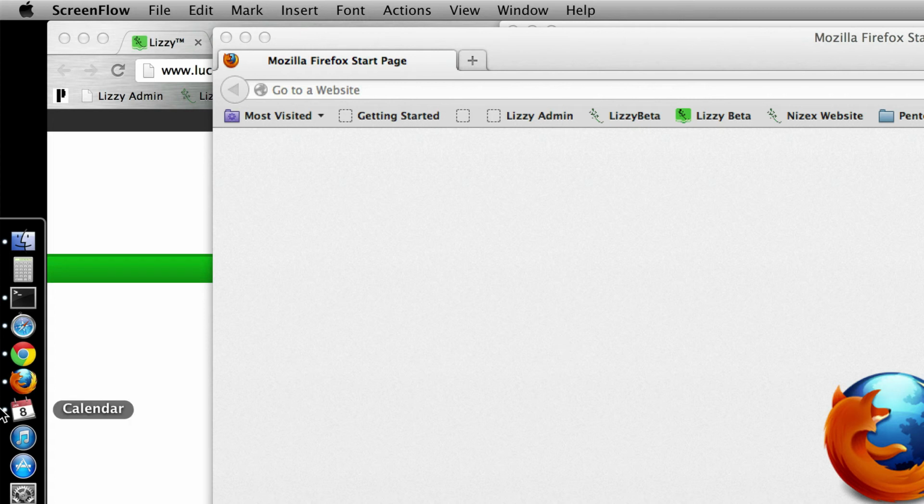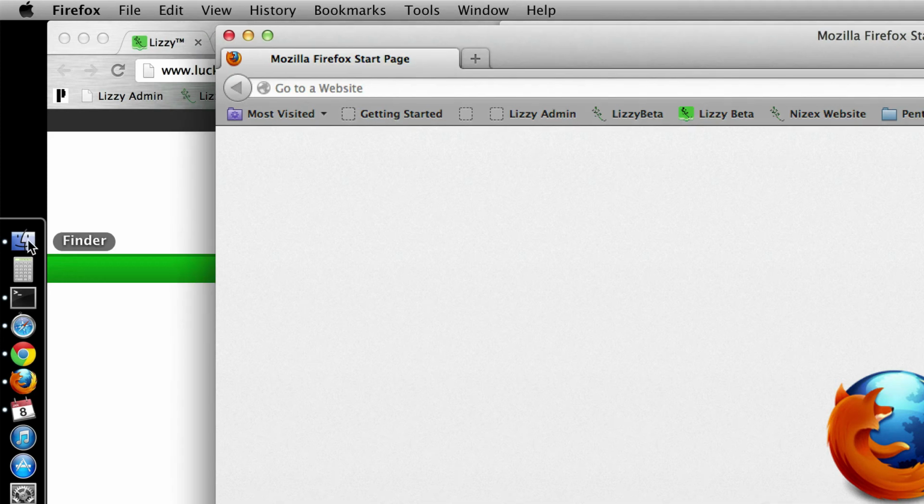Now, having said that, Safari actually comes with pop-up blockers already turned off, and it actually only blocks pop-up windows for things that you didn't click. So like if you go to a website and it automatically pops up a pop-up window, then those things are blocked. But if you click a button like you do in Lizzy and something pops up, those types of things will not get blocked. So there's not really anything to do over in Safari to work with Lizzy.